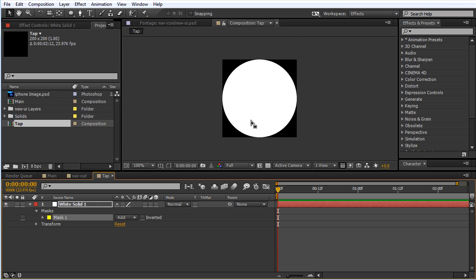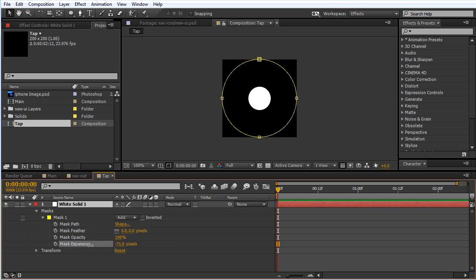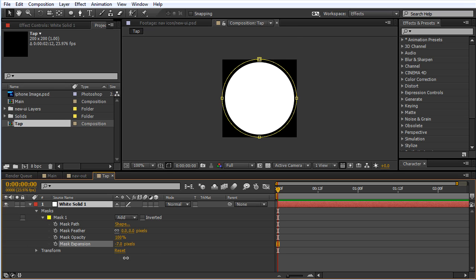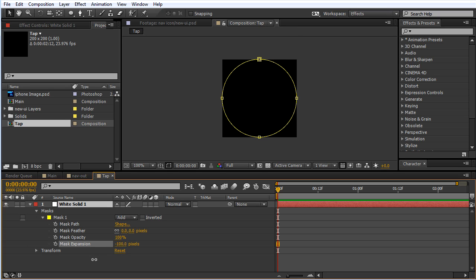We're going to animate some of the keyframe properties of the mask here. So if I turn on the mask visibility here, so I have this yellow line around our circle. I'm going to scroll down the mask options here. We have this thing called mask expansion. So if I drag this here, you can kind of see what this is doing. It's making the mask bigger and smaller. So what we want to do is actually start this out at -100. So it's not there at all. We can toggle the transparency. We can see there's nothing there.